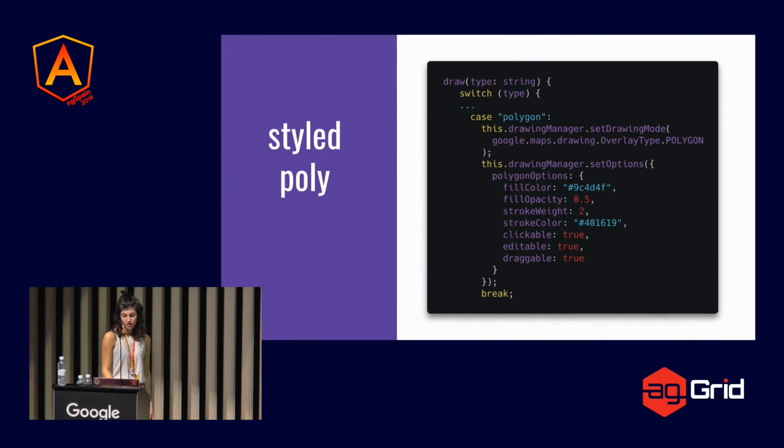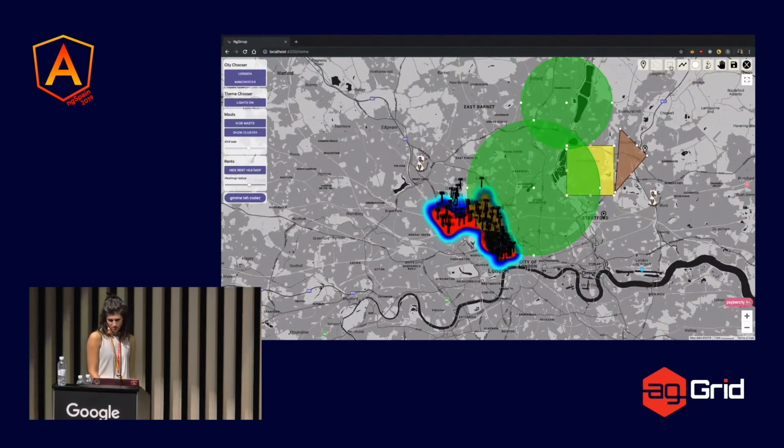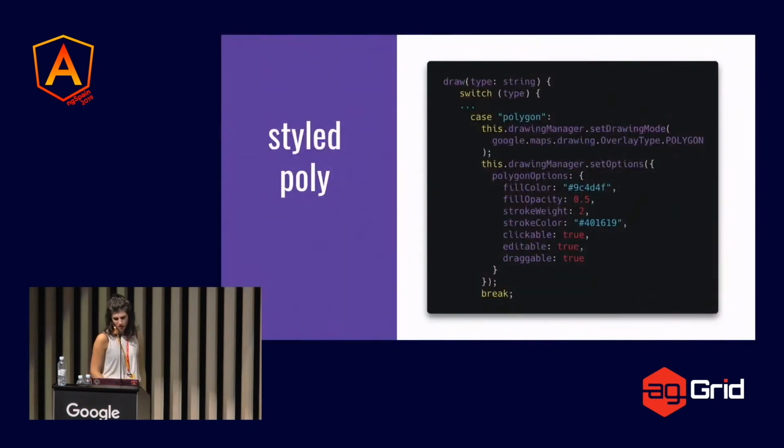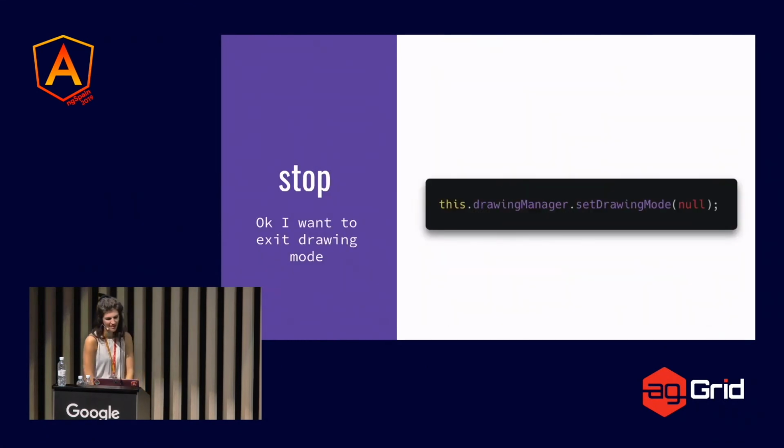Or the polygon that I created. I think this is defined as a polygon. I just gave it a custom fill color, the opacity, and everything. So I can really customize my tools and have whatever I want. You can, I don't know, you can build them as paints if you want, I guess.